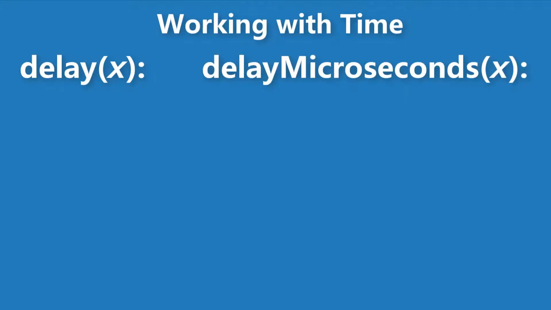Arduino working with time. With real-time applications, your sketch will often need to have some knowledge of time. The Arduino library contains 4 functions that let you access time features in the Arduino. delay(x) pauses the sketch for x milliseconds. delayMicroseconds(x) pauses the sketch for x microseconds. micros() returns the number of microseconds since the Arduino was reset.